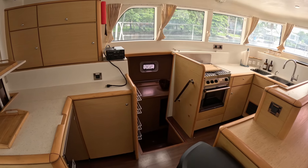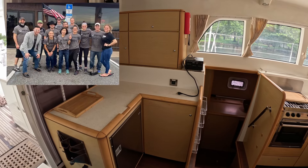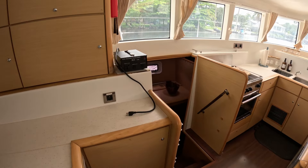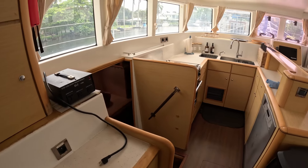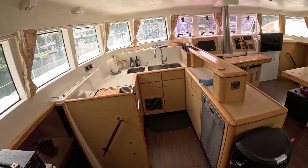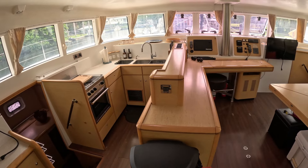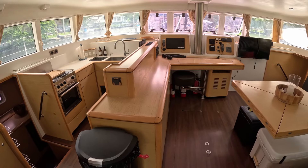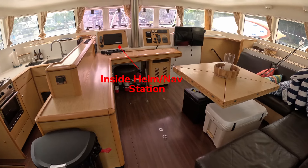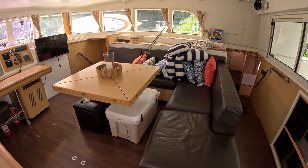I've been staying over at Crystal McConnell's house, who is a Spartan friend. We've done a lot of hurricane heats and extreme endurance type events together, so I've been staying with her and her kids. She's such a great mom, great person, great friend. It's always very encouraging and very real. The boat is about 45 minutes to an hour away from her house, and she dropped off some stuff that got delivered to her house, swung by to check out the boat, and brought her son with her. So glad I got involved in those events and the people I met.